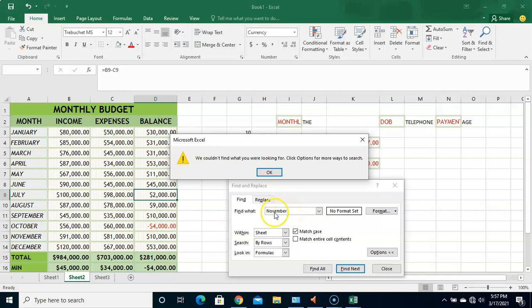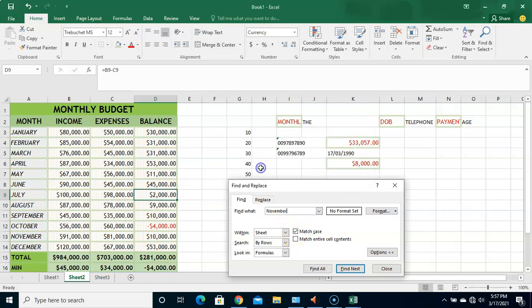So it's going to match the case. Do you understand that? Once you select match case, exactly what you have here is what it is going to look for on the document. But if you remove it, let me say okay. If I remove match case now and I say find next, it's going to find it because I didn't say it should match the case. I hope you understand that now. So that's the way it is.